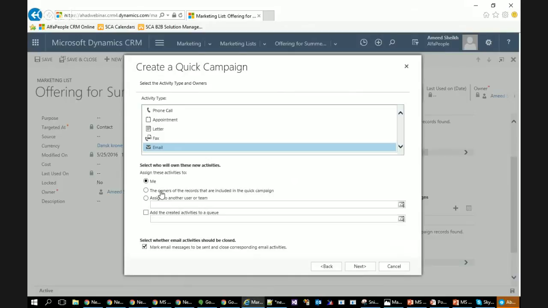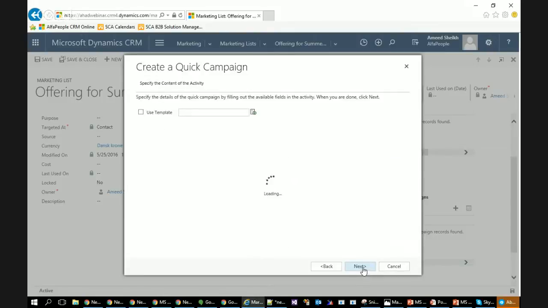So in that case, this ownership of the activities that are generated out of the campaign will matter to determine the effectiveness. So let's say I just let myself be owner of those activities.